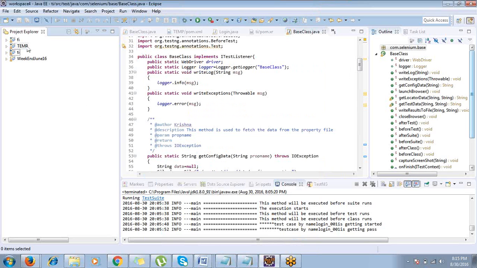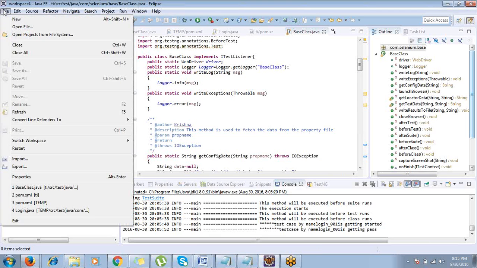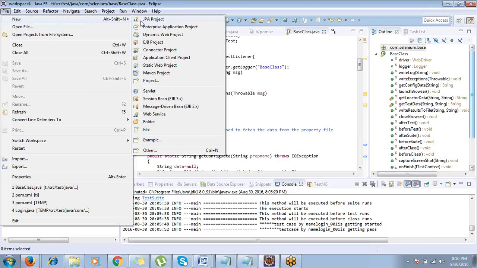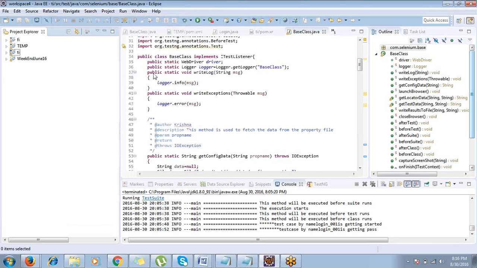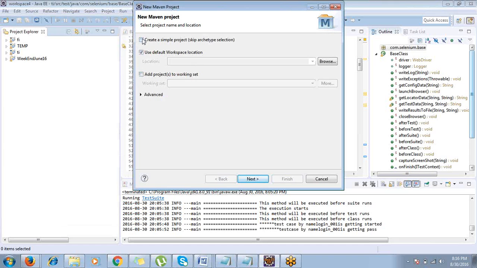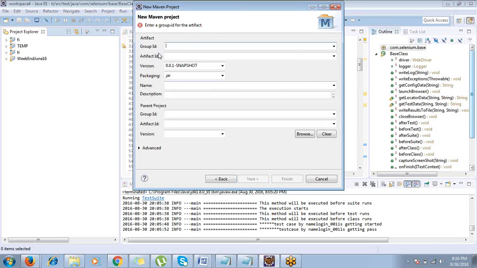Later, you have to create a new Maven project. New Maven project. Click on create a simple project. Click on the skip archetype selection checkbox. Click on next. Create and give the group ID. Group ID is whatever you wish, for example spom.test.selenium.maven.